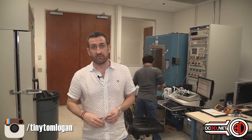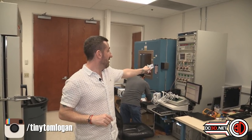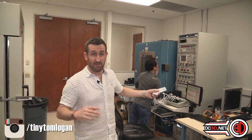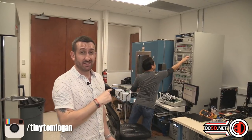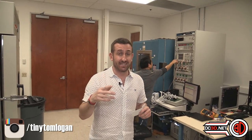Corsair are quite well known for their power supplies. Something you probably don't realise is when they say they're rated at 50 degrees C, the rated wattage and all the specs are at 50°C and they do all the testing in-house. The machine behind me has a power supply load tester on the side - a massive $50,000 Chroma, worth an immense amount of money. The box to the left is actually an oven. There's a power supply in there being run at its absolute maximum output at 50 degrees, and they just keep tweaking and testing.